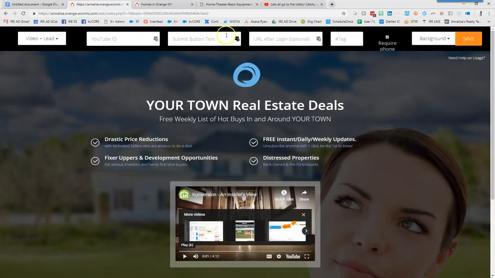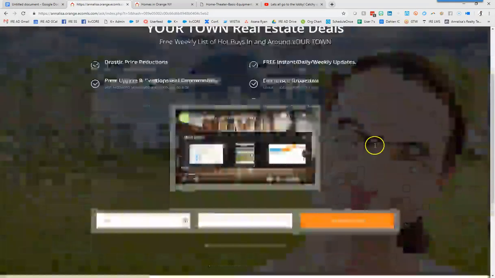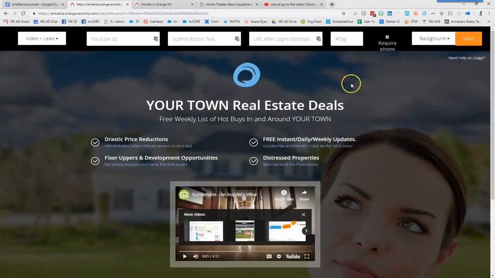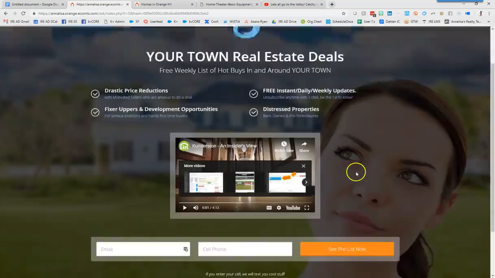The first thing we're going to do is affect change on our submit button, which is right below the video. Basically, whenever somebody clicks this orange button, you're going to direct them to more information. At the same time, it's going to pre-log them into your website if you're sending them to information on your own site. It's going to hashtag them for identification purposes if you include a tag, and they're going to land on your dashboard as a lead immediately. Oh, and last but not least, when you direct them to your website, it's going to pre-assign them, so once they get there, they're not going to be asked to sign in. It just happens seamlessly.